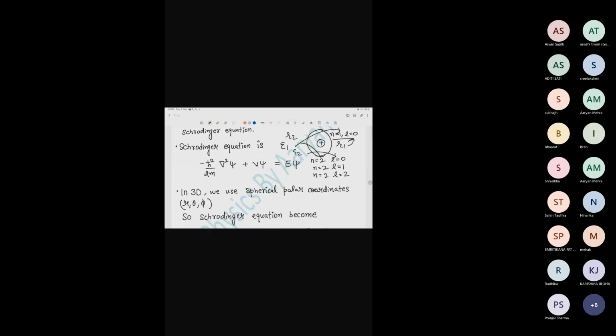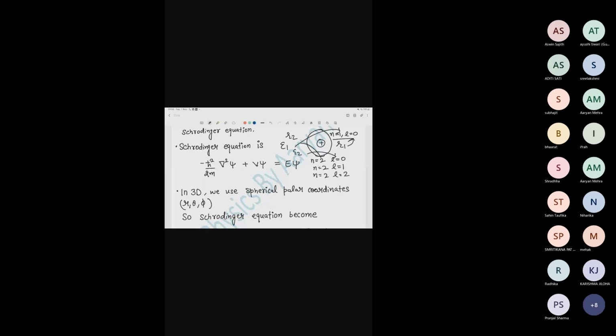We never measure quantum numbers directly. We measure some physical parameter, let's say energy; we mostly do it in the case of energy. Then we say, if energy comes out to be E1, I am in state 1. And what is state 1? State 1 means my n is 1 and L is 0. If I measure energy E2, what does it mean? I am in state 2. What does state 2 mean? State 2 means my n is 2 but L is 0.